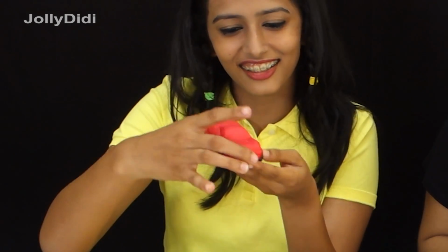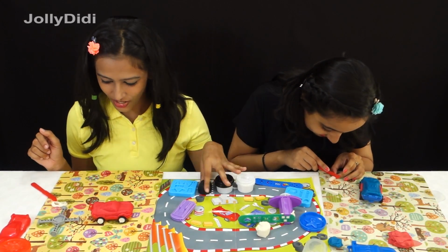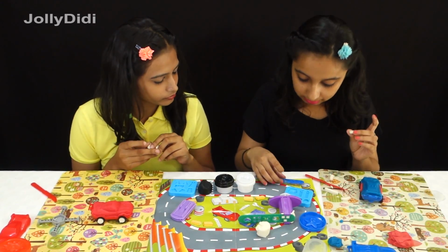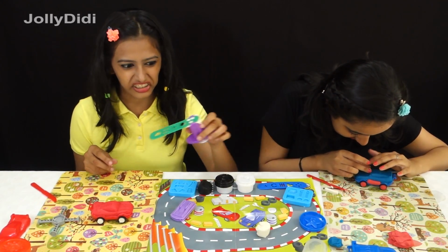Yay, my wheels are done! See? Isn't that happy? Yes, I am. Okay. Let's make the eyes now. I'm making the eyes with the square ones. I want square eyes. I like round eyes. Oh, I'll make flower eyes.